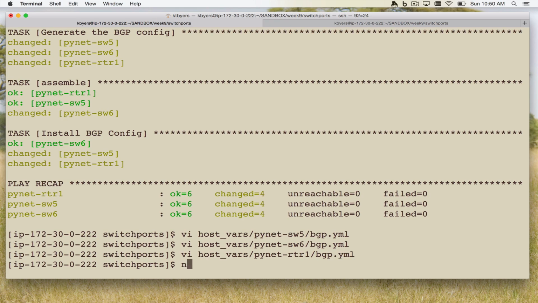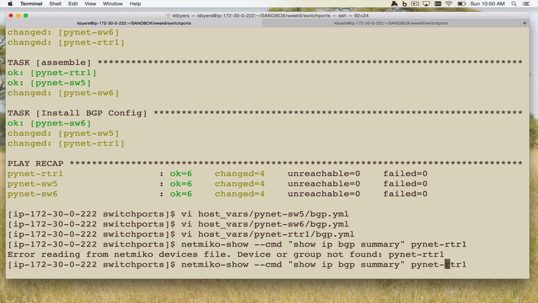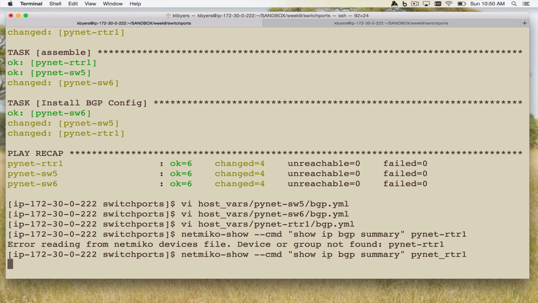Now, if we go and look at our current operational state, so we look on PyNet router 1 and see what our current operational state is.